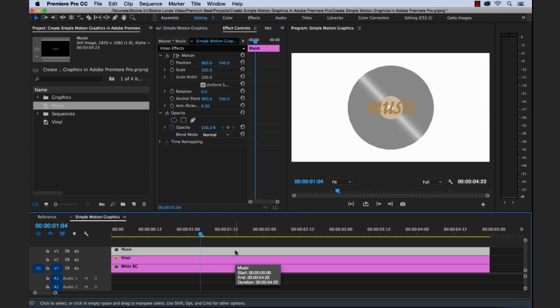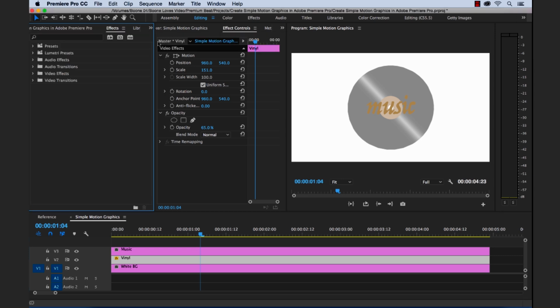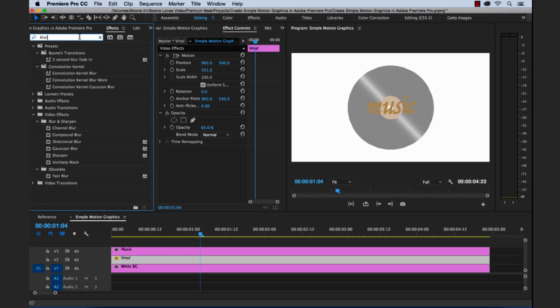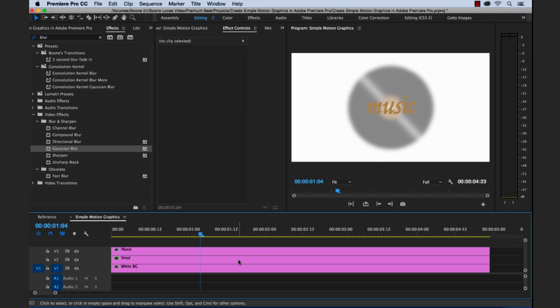So now for step 2 we're going to add effects. So we've got a little bit of our design going here. Still looks pretty awful. So we want to go over here to video effects. And first thing we want to do is blur out that record. So if we do a quick Gaussian blur and drop it on the layer, then we start to blur that out to say 45. Yeah, say 45. That's starting to look a little bit better.